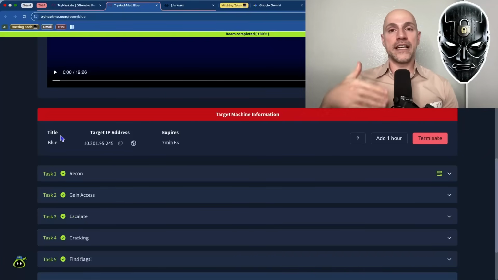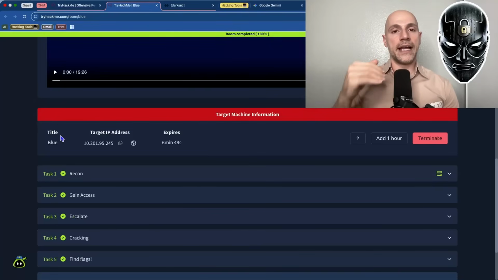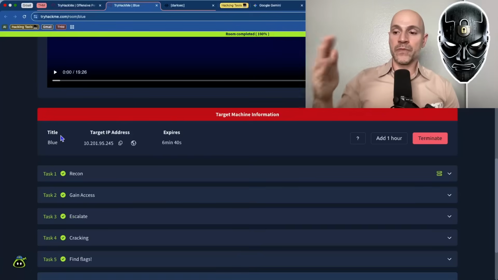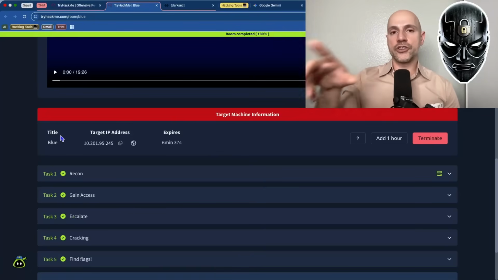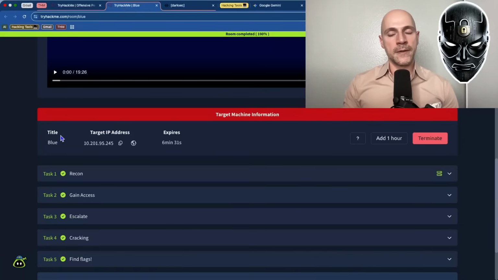But again, let's say that you got in as a lower level user, and then you did the getsystem command or whoami, and you saw that you're just a regular user. You can run the process list, look at the process list, and find something that's running under the user NT AUTHORITY\SYSTEM or an admin user, and then you can migrate your session to that process, right? And then by migrating to that process, you will have increased your privilege levels, which all of the instructions were there. So it's not like the instructions themselves were not there and we didn't know what to do. It's just that we didn't need to do it. And I didn't want to waste time and energy and confuse you. If this is your first time going through something like this, it can be very confusing.